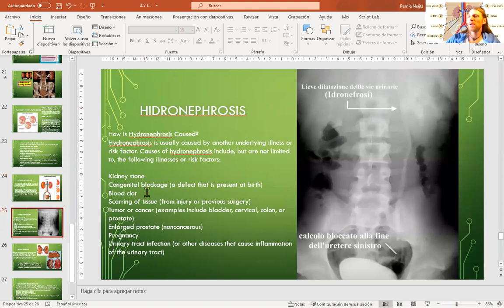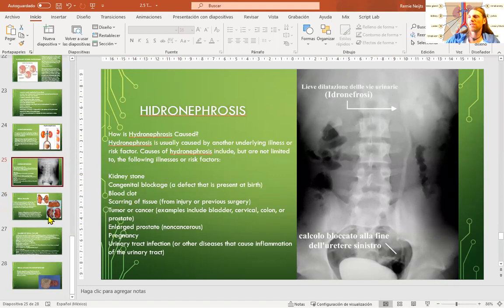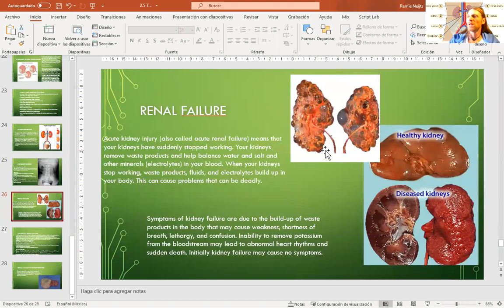Very, very dangerous. It's caused by tumors, scarring of the tissue, even pregnancy. But very often it's just a kidney stone. Okay, and then it's fixable. Then there is another issue that we call renal failure. Renal failure is very often caused by taking a lot of drugs, or sometimes by having too much salt, too many kidney stones. It's just that the organ itself starts to be destroyed.